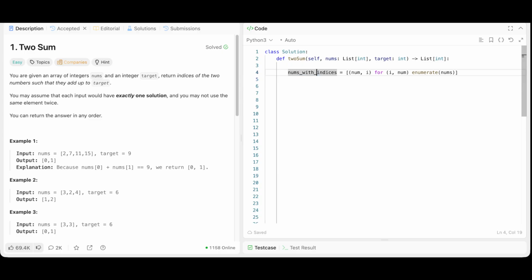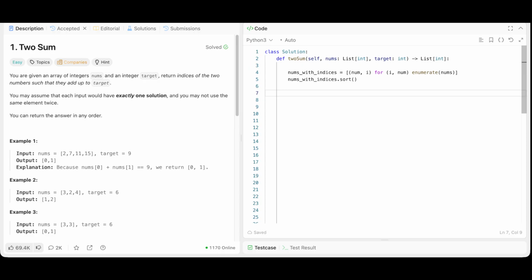Now I can sort this. Sort by default, when you have a list of tuples, sorts the list based on the first number in each tuple, which is the value of the number, not the index, and that's what I want.